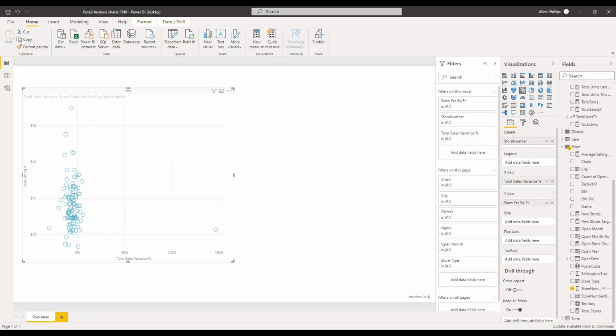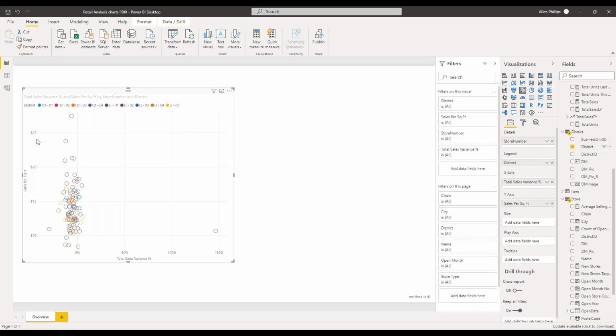We can also come back and look at this a different way. Maybe I also want to see this by district. So in my legend, I'm going to put a district in. Once I put the district in, based on some of my setups, it is color sorting so that I can go look here and tell what district it's in. Again, I could reverse these and have my district be the detail and the store number be the information underneath. But you'll notice that we have the legend at the top telling us what's going on.